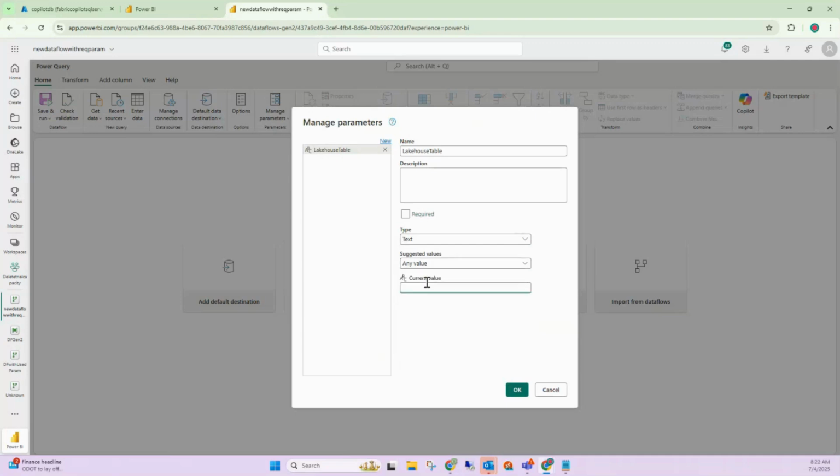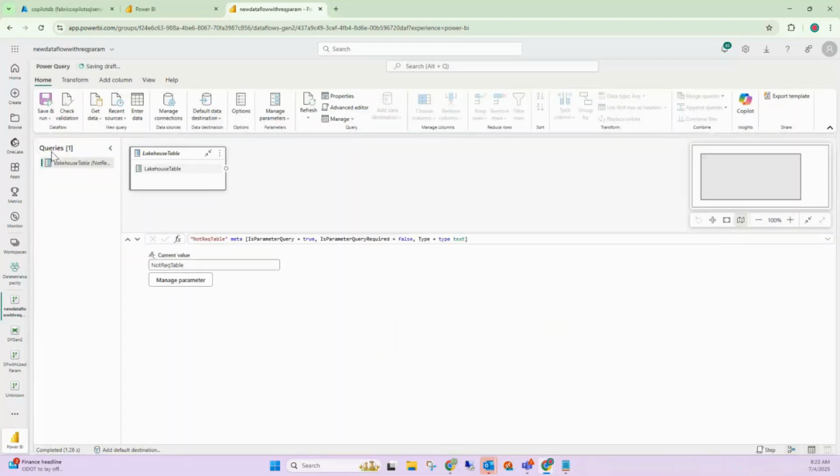I can provide it as, let's say, not required table. So I have created a parameter and that is not required. Now, let me get the data.